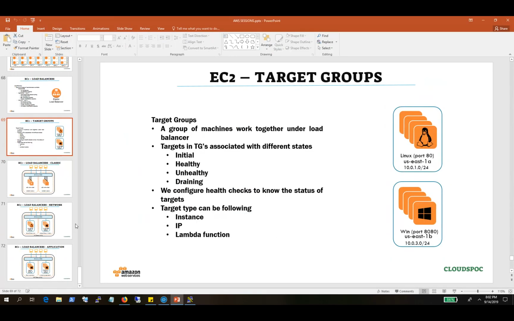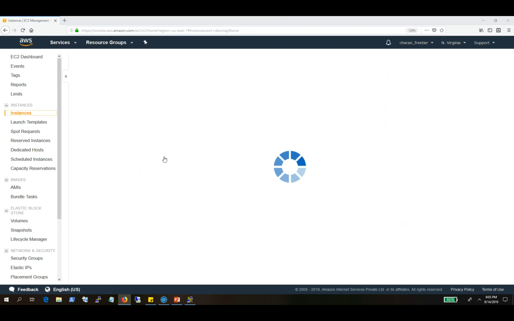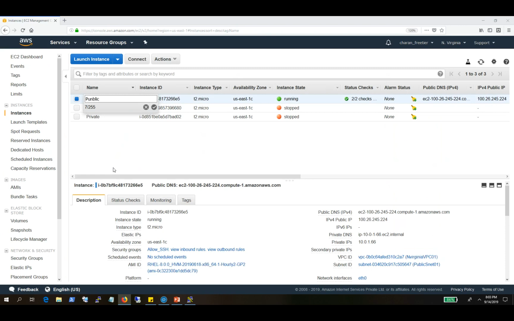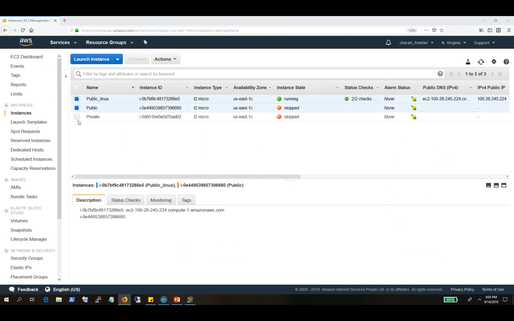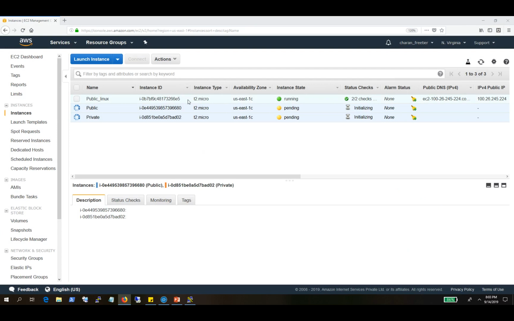So let me show you how these things can be configured in real time, and we'll discuss further while we are working on it. You need to go to the load balancers page, and before that we can configure some target groups. Let's go ahead and create some target groups. We don't have multiple instances here as we have limited resources. We only have three instances created, so let's utilize them accordingly. This is just to identify which instance I am working with. All of them are not running, so let me power them on. Start. Okay, now our machines are getting powered up.